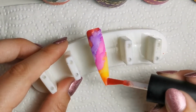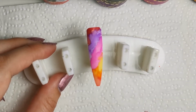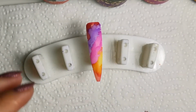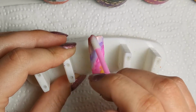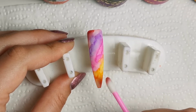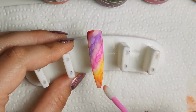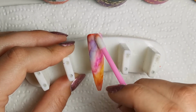Stamping wise, I just want to basically touch on a couple of things, because obviously that's what this is mainly about, not the bases. I had a lot of questions in the live, which I kind of should have put together like a question and answers thing, so I could put them into the description, but I'm just a little bit manic at the moment with doing other training and press-ons and just random stuff. I've got a lot of swatching to do because I've rebranded, so I won't do it at the moment, but if someone reminds me, if you really want that, I will definitely look into it when I have a little bit more time on my hands.